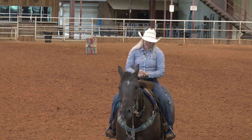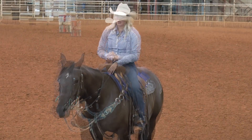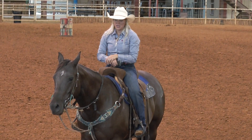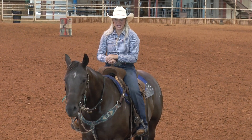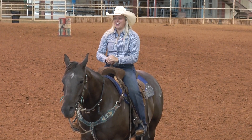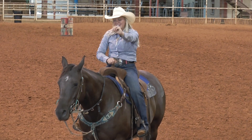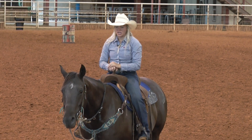I feel like a lot of people are afraid to use martingales — they don't want their horse to become reliant on them. I feel like I've had more luck in a martingale than in a tie down on a majority of horses I've ridden. Growing up I rode more horses in tie downs, but I had my dad there to tell me whether to tighten or loosen it. After 26 years you'd think I'd have figured out how to use a tie down properly, but I still have a brain fart every time I try to rig one up.